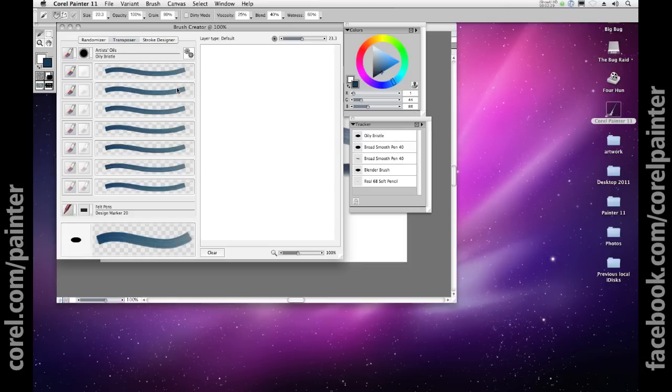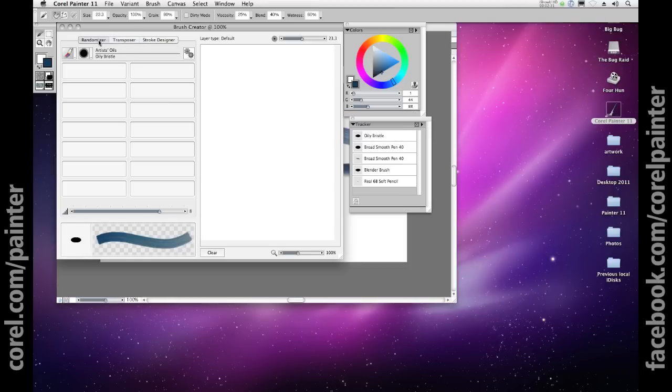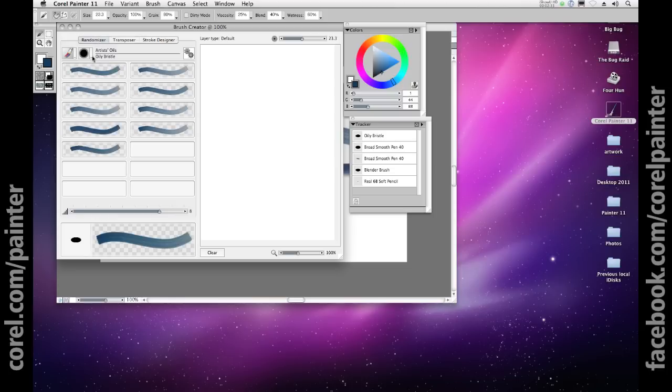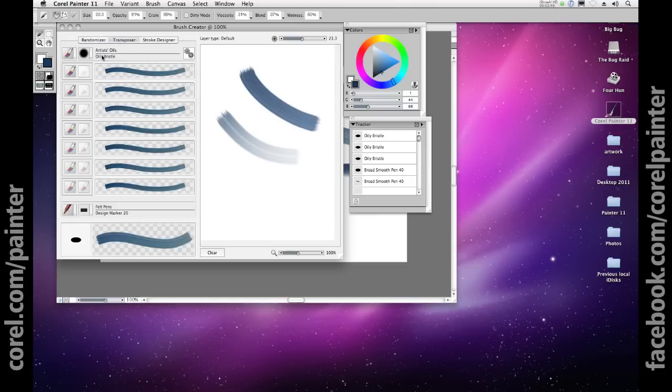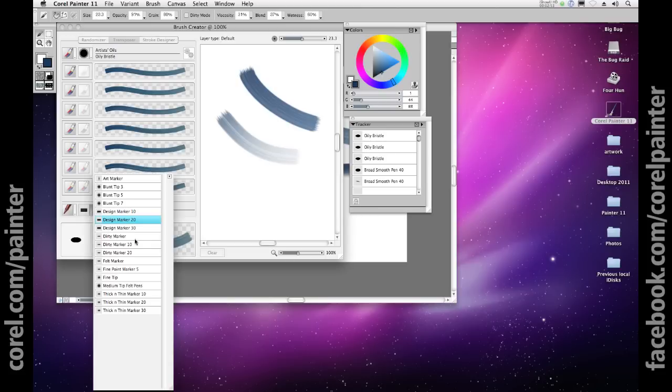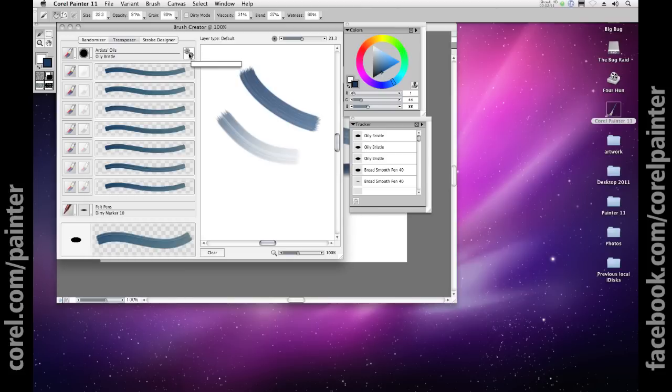The randomizers are for choosing a starting place for a brush and variant, and allowing Painter, just by clicking the gear, to create a series of random variations from a wide variety of parameters each brush variant possesses, giving you a new starting place to tweak or in fact create a whole new series of random variants. The Transposer tab lets you choose two brush variants as starting and ending points to essentially create a hybrid of the two along a continuum, complete with a sketchpad to test your new brush creations out as you work, without having to mark up your current project.